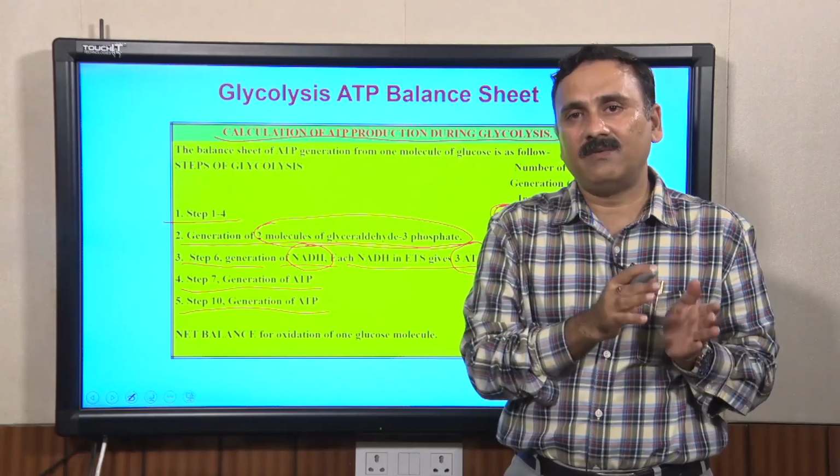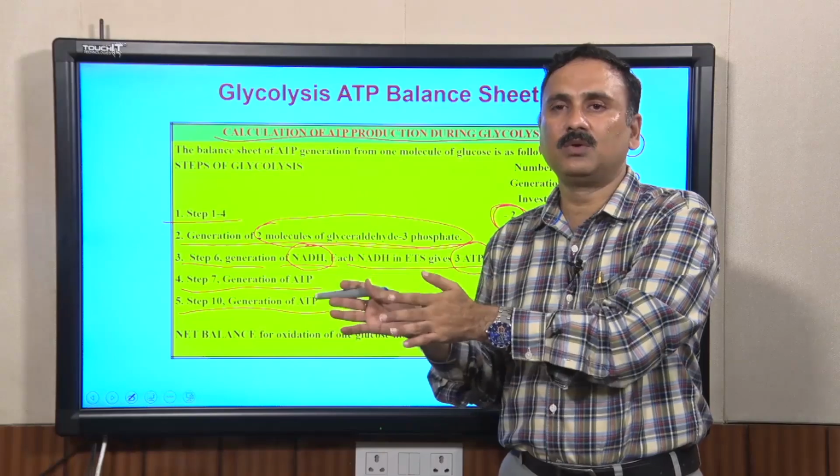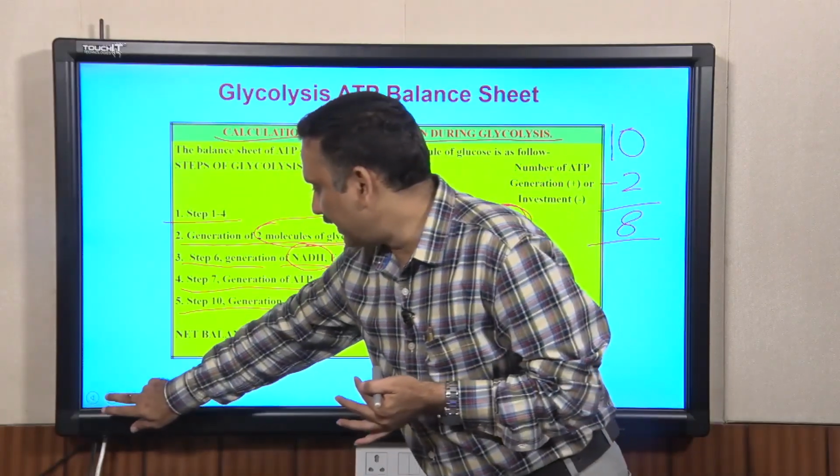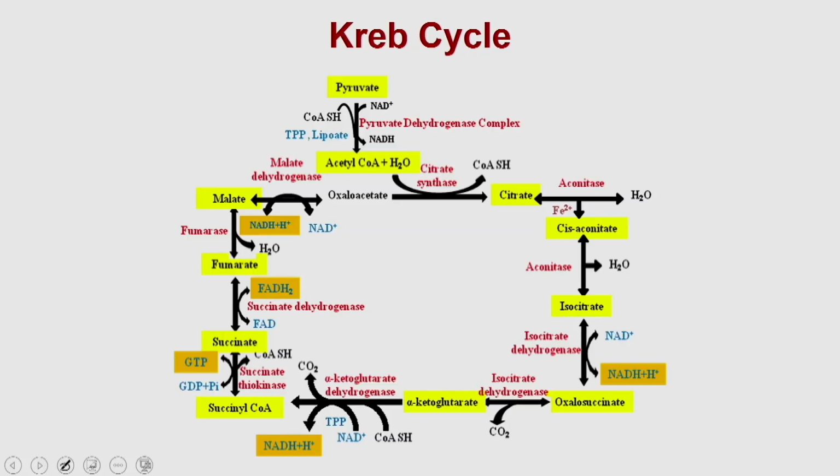If the NADH goes to the electron transport chain, it is going to be oxidized completely. Once the pyruvate is generated, it enters into another cycle which is called the Krebs cycle. So, pyruvate is going to be converted into acetyl-CoA, and in this step you are going to generate 1 molecule of NADH. Remember that you are going to generate 2 molecules of pyruvate because you have generated 2 molecules of glyceraldehyde 3 phosphate. And then acetyl-CoA will get channelized into the Krebs cycle to go through these intermediates, and as a result it is also going to generate a large quantity of NADH, FADH2, ATP and GTP.